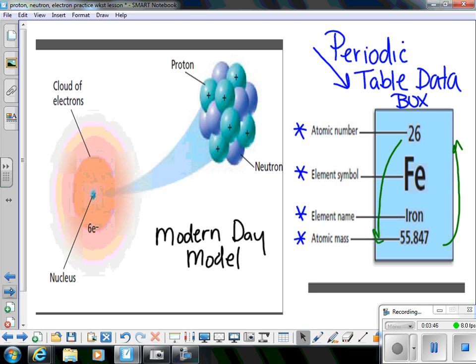What's your clue to tell you which one is the mass? Keith? If you don't know which one the mass is, what's a clue? Shannon: one number will have a decimal, the other number will be a whole number. Very good. So the one that has a decimal, where you see the decimal numbers, you know, oh, that's the mass number. So if you find out that the mass is on the bottom on one, all of them will be on the bottom on that particular periodic table. They don't flip it around on one periodic table. So if you find the atomic masses on the bottom, the whole periodic table, all the elements' masses will be on the bottom of that box. Does that make sense? Okay.